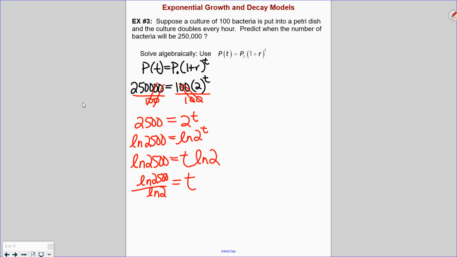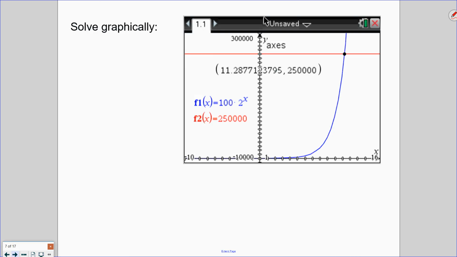And if I put that in the calculator, so it would be good to practice that, I get that t is about 11.287. And then remember to put units. It's in hours if we read the problem again. So don't stress too much over the algebraic solving. They'll all be really simple like this, and follow this basic process until we get to more on that.